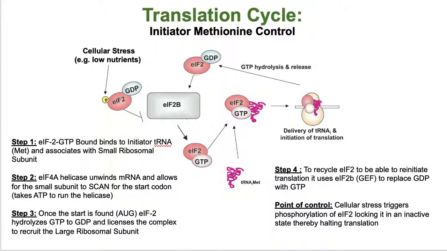But we do have to deal with recycling of this process, right? So we have this EIF2 GDP. Obviously, it's a common theme we've hit on many, many times now. We have to recycle this, and in this case, we use a GEF called EIF2B to exchange out this GDP for a new, fresh GTP, so that the cycle can repeat again.